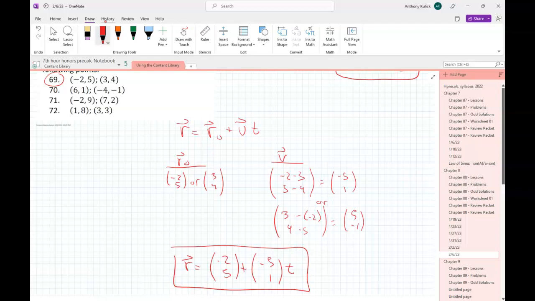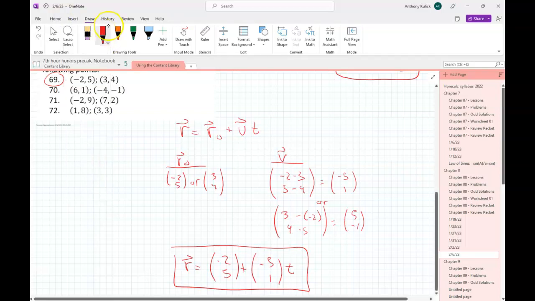The nice part about the direction vectors is that it doesn't matter which point you call the head and which one you call the tail. You just do x minus x, y minus y, as long as you keep the pairs of points. Whatever you pick to do first for x, you have to do first for y. It doesn't really matter, which is lovely. I love it when it's just like, just do some stuff. It doesn't really matter.